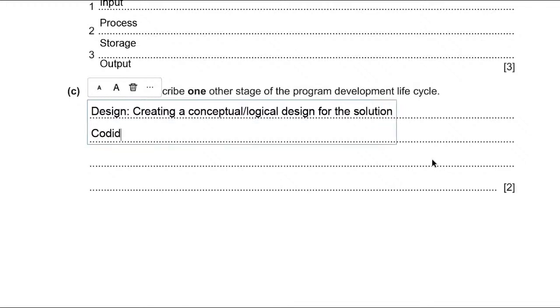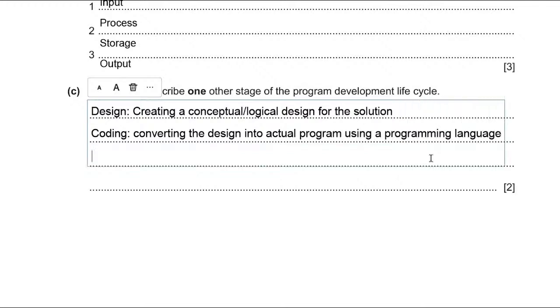Then we have coding, converting the design into actual program using a programming language. Then we have testing, checking the program for bugs or errors.